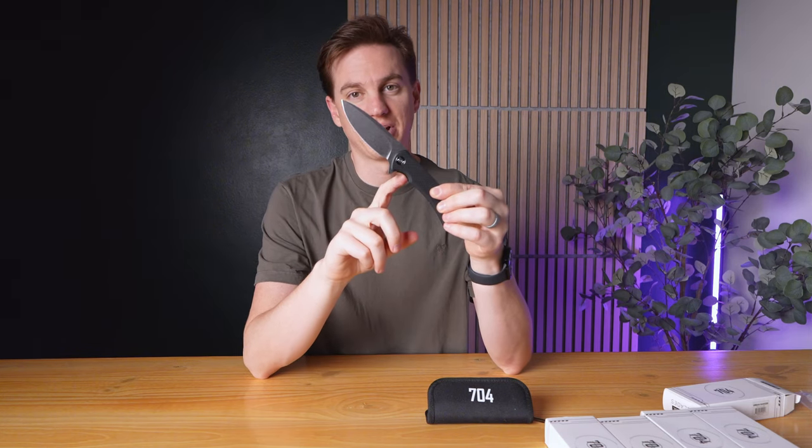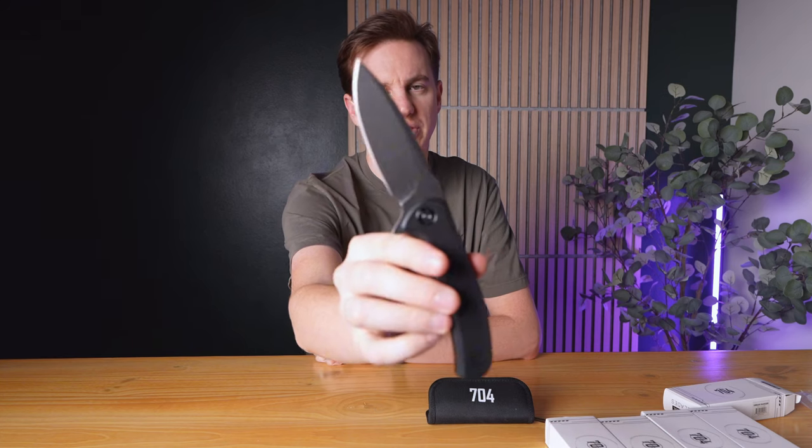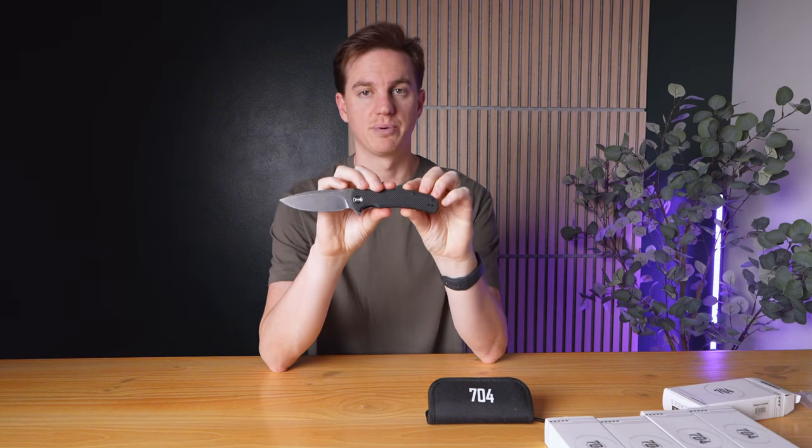This knife has a really cool 3.4-inch Damascus steel blade that's really impressive for a pocket knife. For anyone who appreciates a nice blade, this Damascus steel blade with the wave pattern is just beautiful. This knife is really great for everyday carry, or EDC, as a lot of people call it.